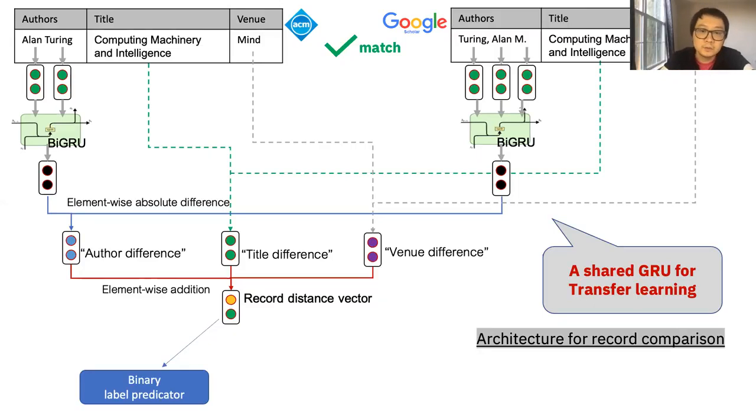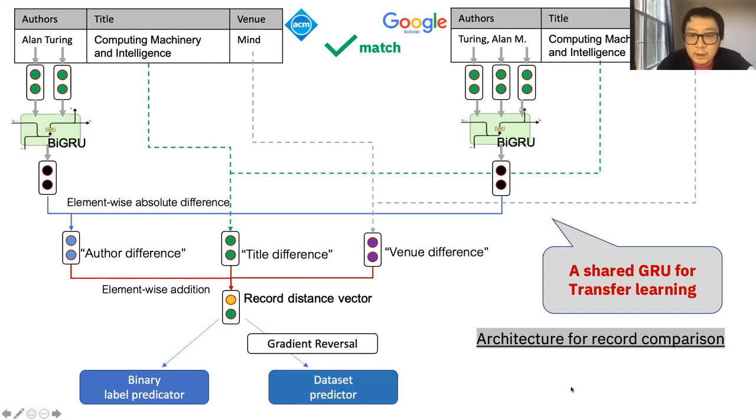You just need to have a way to process a sequence of tokens and get a summarized vector that captures the semantics of the sentence. That's all you need. Okay, so this is the architecture we used, but we did something more.